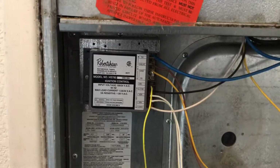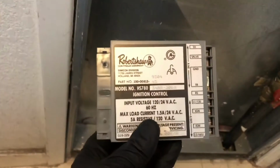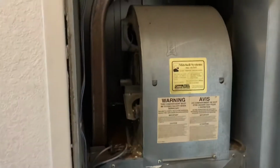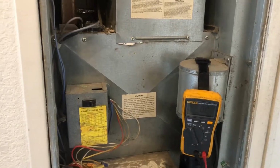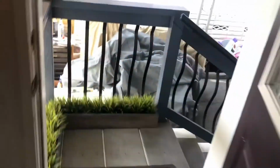Alright. Let's test for some CO. Make sure the blower comes on. Yeah, just a faulty ignition module. It's the original part, so from 95, that's pretty good. Look for that blower. By the time we come back, the stuff should be on.